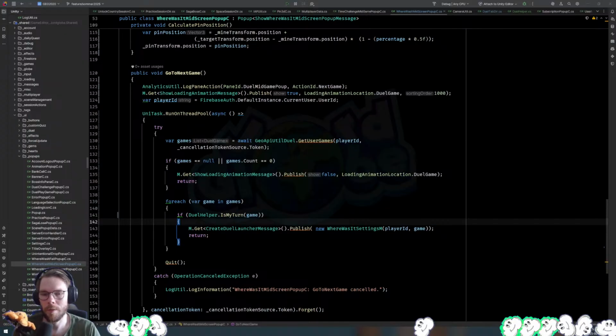You accept one and then the next one will pop up. Bug, go to next game in duel, doesn't show games where you won.